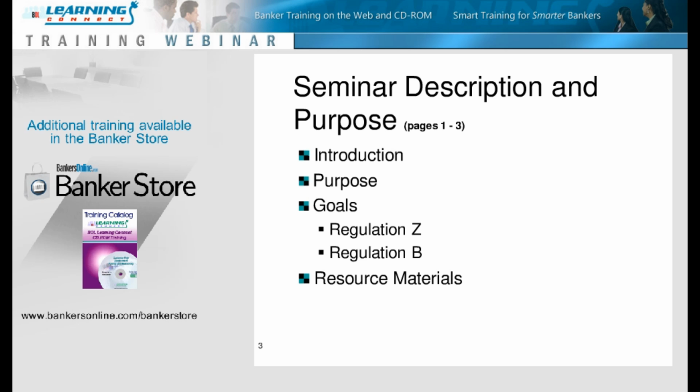First, let me note at the outset that the requirements under Reg B and Reg Z are similar in many respects, but they certainly are not the same. There is some overlapping coverage, but there are some types of loan applications that are covered by the Reg B requirements that won't be covered by the Reg Z requirements, and vice versa. There are some requirements that are the same, but there are also some rather significant differences.